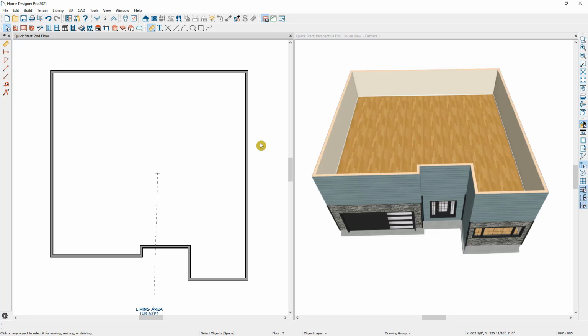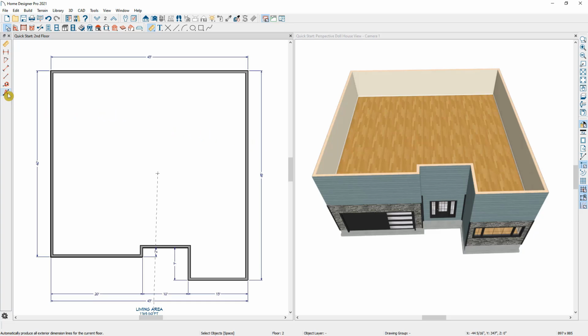And then to dimension your second floor, you can just use that auto exterior dimension feature that we had used earlier. And we have dimensions now on our second floor. And now we're at a point where we would just go in, select a wall, dimension our walls, and move them around until we have them in the position we want. And then go through and add our interior walls and dimension them, and then add windows and doors, customize them, and dimension them just like how we did on the first floor.